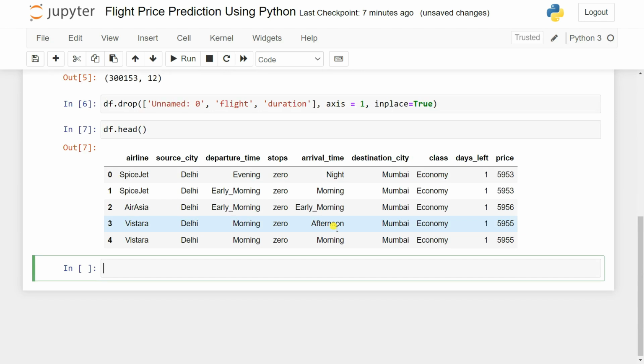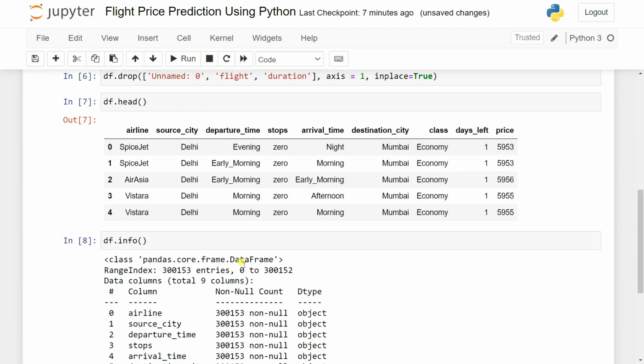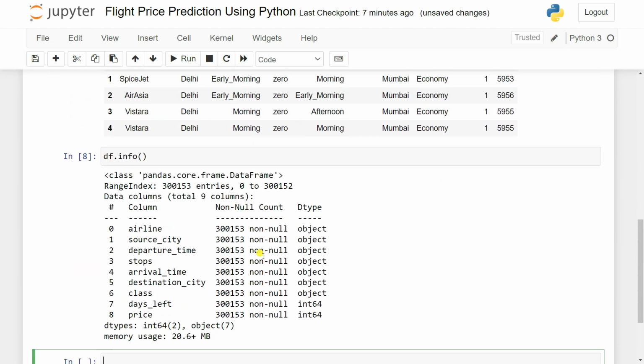That means our data set is clean right now, and we can have a look at the data. So let's say df.info. Then you can see how many non-null values there are. I mean, is there any missing value or not? You can also check the data type of that. And we see that there are so many categorical types of value: object, object, object, object, object, and int64, int64. So price is nothing but our target variable that you need to predict. Right? So we need to handle these categorical values as well.